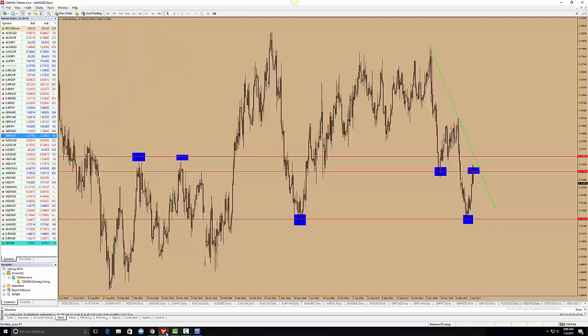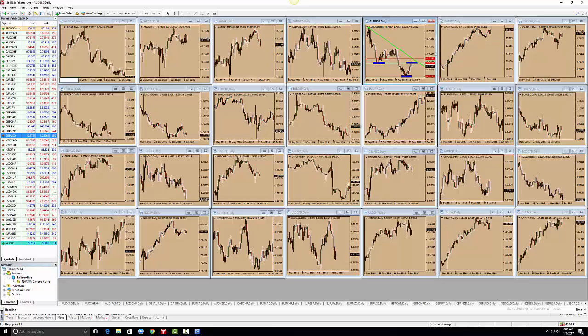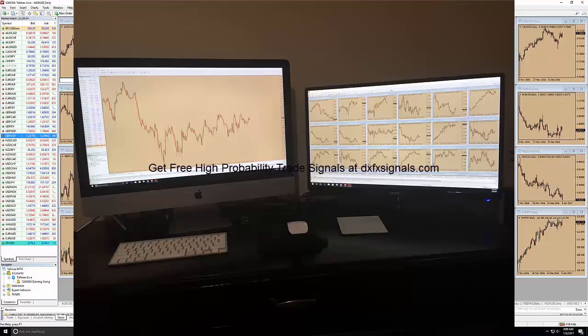Okay, so pretty much this is really all that I want to cover on this video. So you want to put this whole chart up, and I have a picture that will show you. I have a picture here of my desk actually. This is how I have my trade set up, and I should have showed you this picture earlier, but here you go.